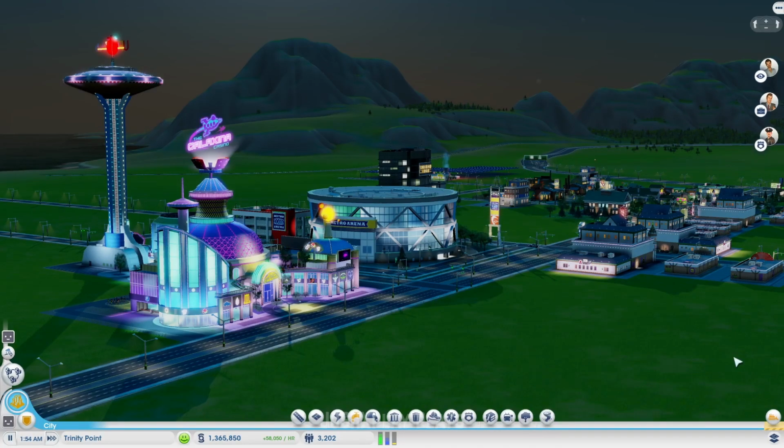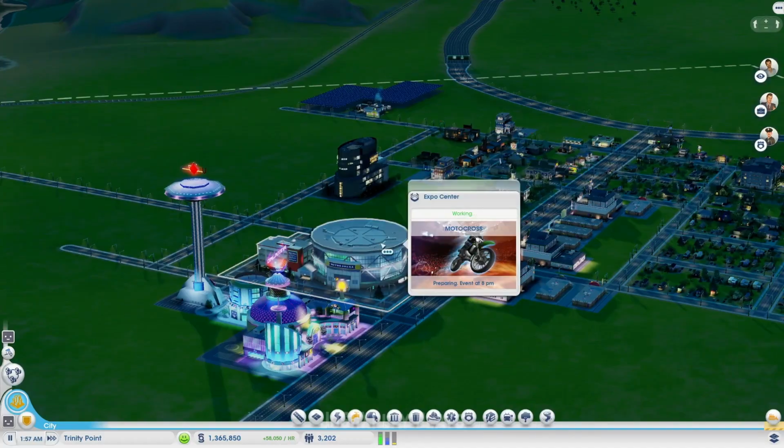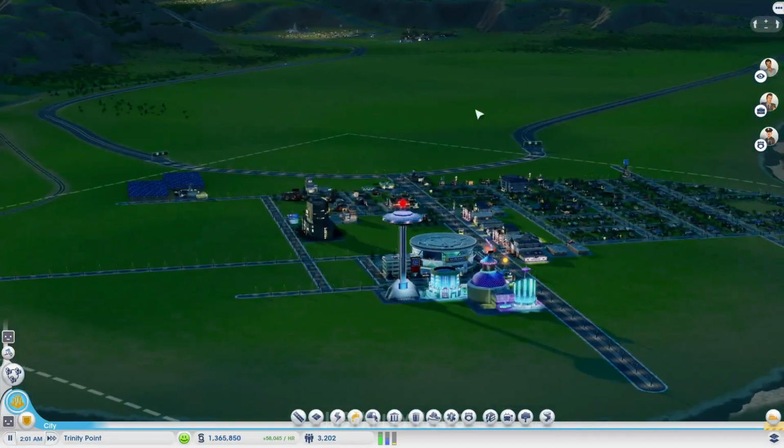In our previous video, we started this little casino strip, and I think that's going to work really nice, especially with our expo center in here. Of course, we need an airport, but I think that's going to be one of the great works in the area.